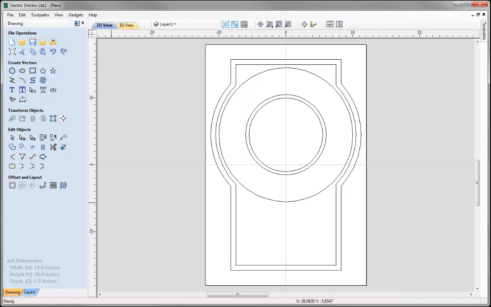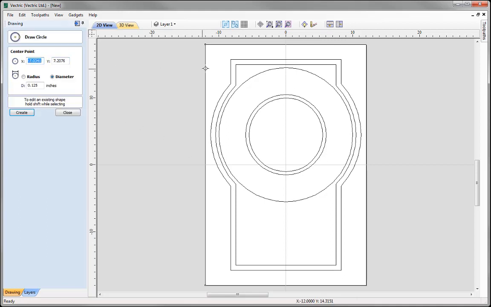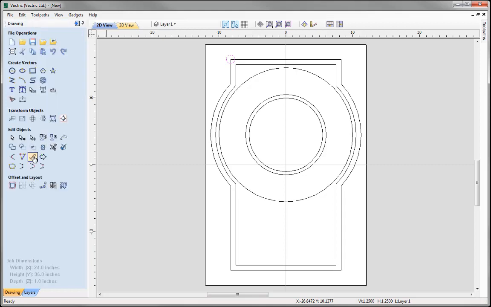The next set of shapes I'd like to create will form the hanging holes for my sign. To do that we're going to draw a circle. I'm going to snap to this corner here, draw a circle out, and again use the transform shortcut. I want to give this a diameter of 1.25, so I'm going to type in 1.25 as displayed at the bottom, and type in D for my diameter, and I can see that circle there has been created. So let's just close this form down.